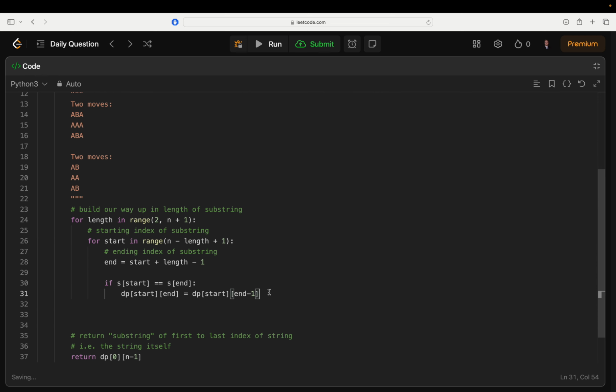Okay, awesome. Now, what if it's not equal? We still have to calculate that out.